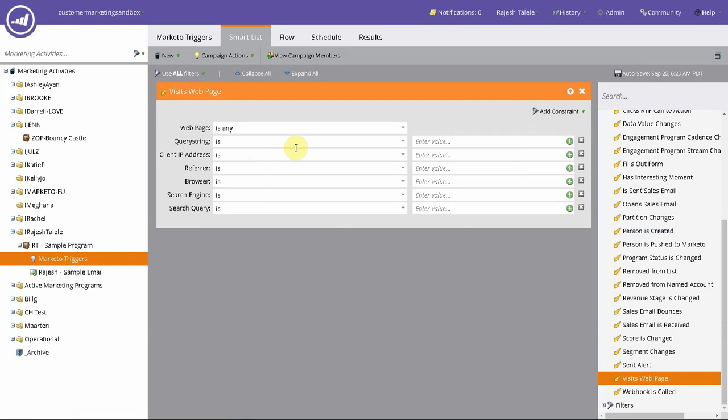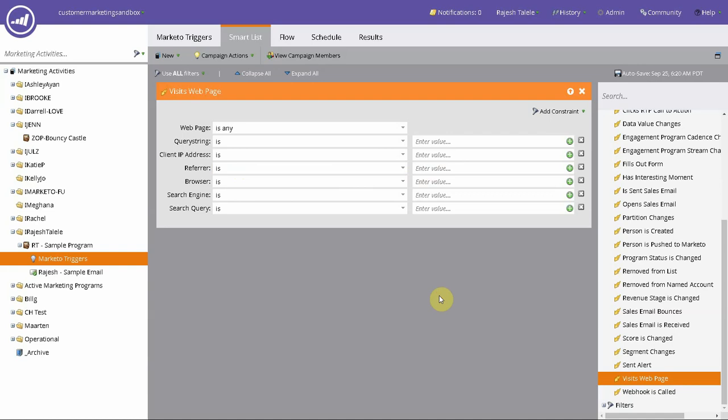So now let's go one by one. When they come onto that web page, they might be coming from some other page. Maybe that's referral. Maybe you have one key page in Marketo or on your website, but there are incoming links to that page from tens or hundreds of web pages, and those are stored in the referral field in Marketo.